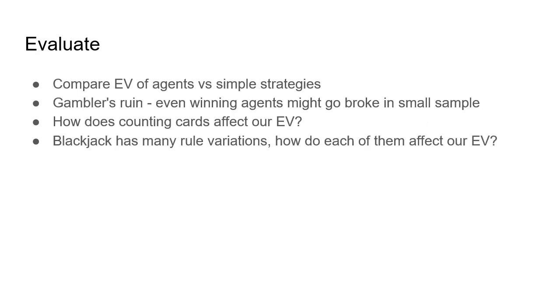Once we have all of these agents, we can compare them together and see which ones perform the best. An important idea for Blackjack is the idea of gambler's ruin, where a long string of bad luck might cause even the best agent to go broke in a small enough sample. We can also test each of our agents with and without card counting to see how that affects our expected value. In addition, we can also turn on and off the many rule variations to see how those affect our performance.